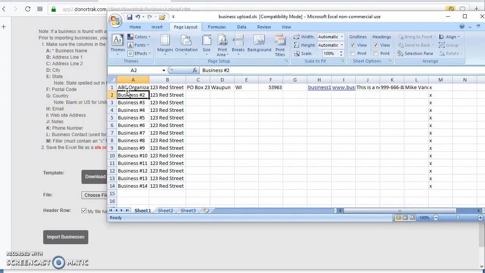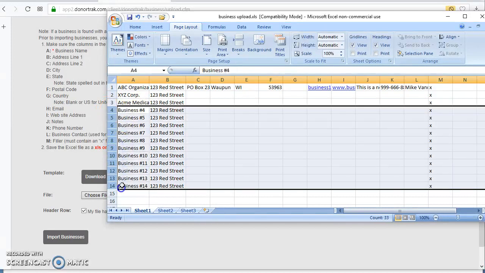And then here maybe it's XYZ Corporation. And so forth. Whether you have just 5 or 6 lines of data or 500 lines of data, it really doesn't matter. It's really the same process. So let's put 3 of them in here. And I'm going to just delete out all these extra rows.